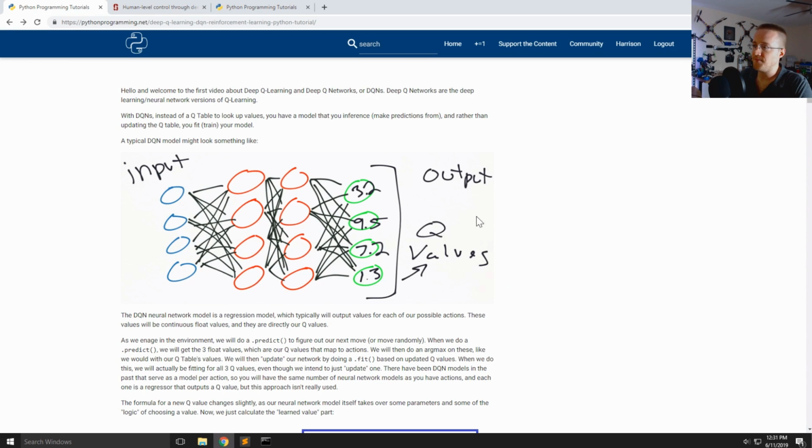They map directly to the various actions you could take. So in this case, let's say this was your output. You would take the argmax. Well, the argmax, or the max value here, is 9.5, and if we were to map this and get the index values, it would be 0, 1, 2, 3. So argmax would be 1. So whatever action 1 is, that would be the move that we would make. Okay, so we've replaced this Q table with a deep neural network.